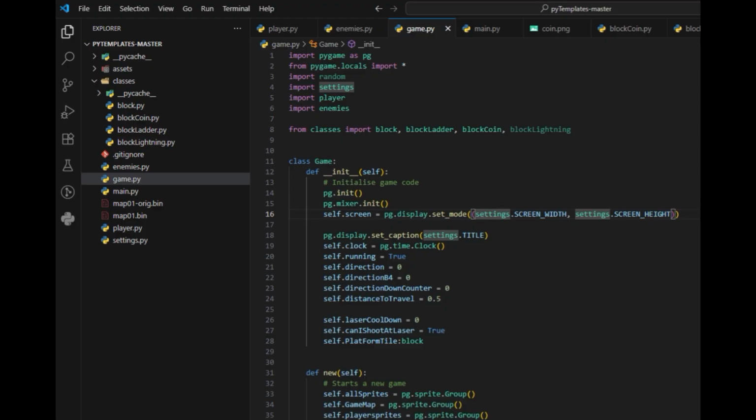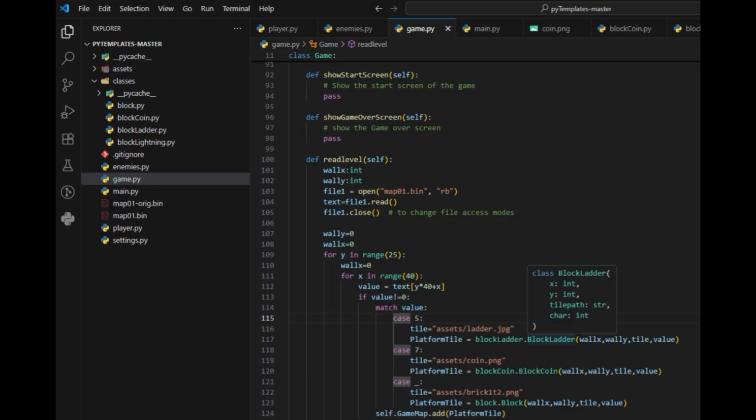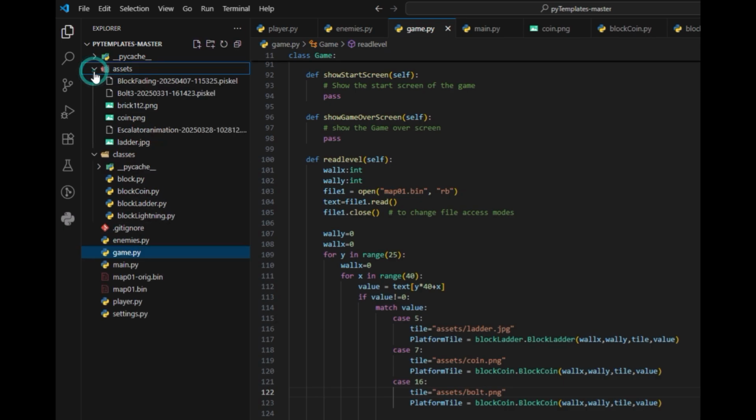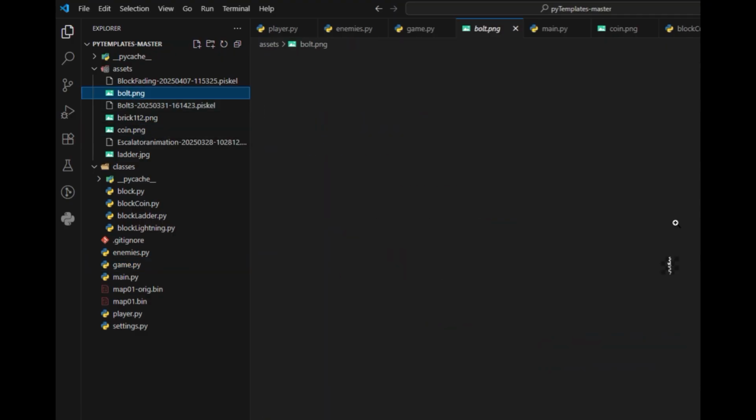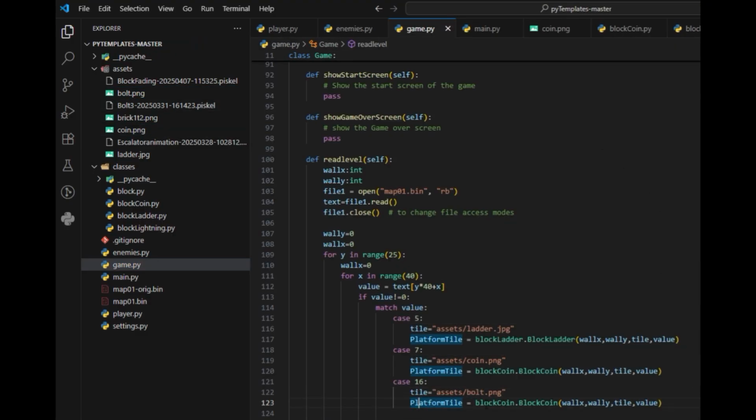And then at the bottom, in this case, my research tells me it's 16. And we need to bring in the lightning, or bolt, as I was calling it. And I'll drop that in right here. Is that? No, that's the piscal. Yeah, so that's not in there. And voila, there it is. It's just going to be a still image. In fact, that should be enough to get that bolt to display.